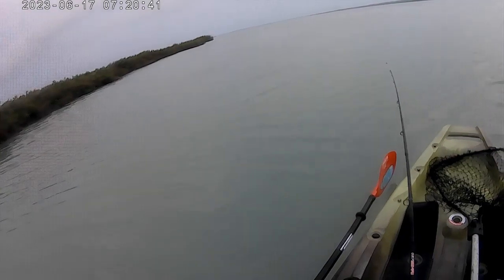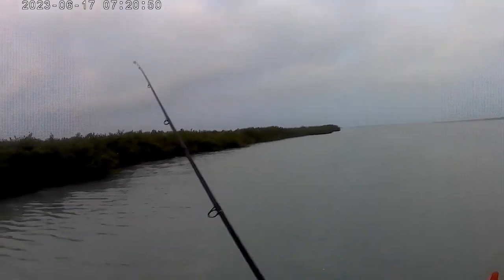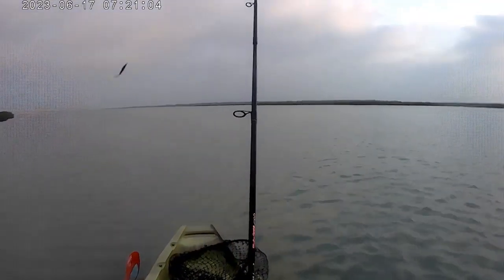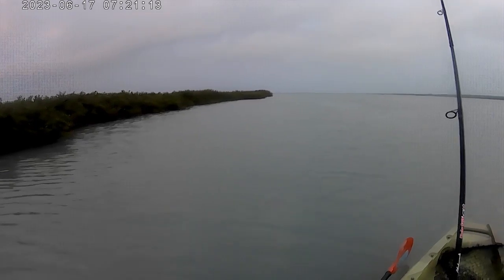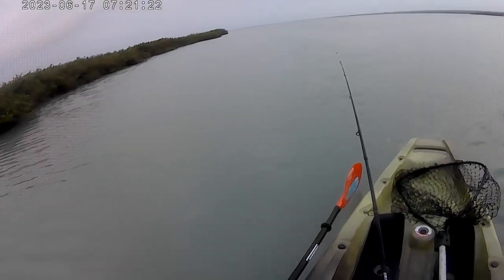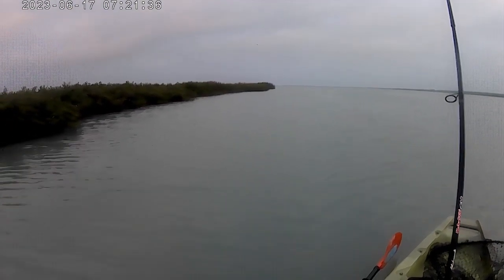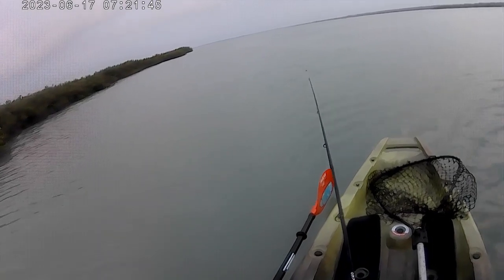I'm just gonna fan cast right here. Oh my god, that was a perfect cast right by the mangroves, and I got caught a little, but I got it out. I see something, I think there's snook, because this looks like snook. But they're probably snacking on something. See, that's why I was thinking those Berkeley jerk shads, because they look like mullet. Man, there's a lot of action here, guys. A lot of action.